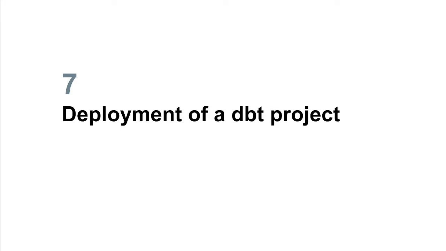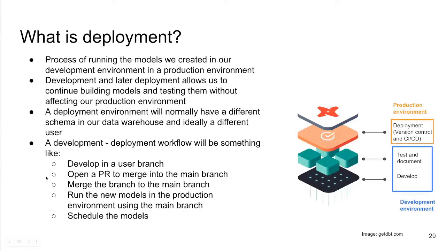Now that we created a complete project and we tested it and know that everything runs correctly, it's time to deploy our dbt project. When I introduced dbt at the very beginning, I said it would help us with the different stages of the development workflow. A development workflow will look something like we've done so far. Developing, normally in a separate branch.